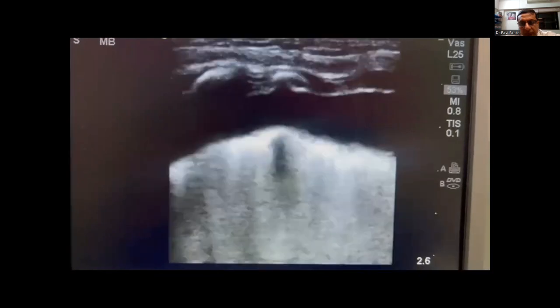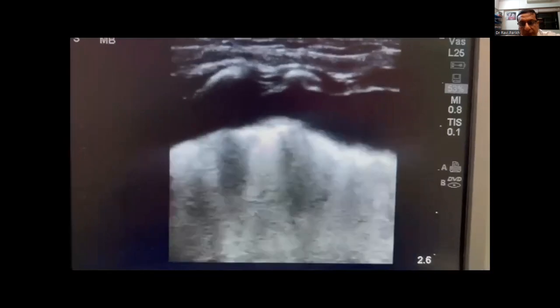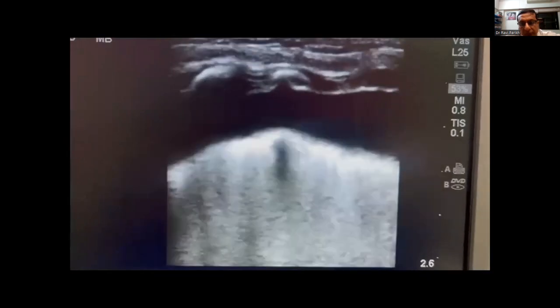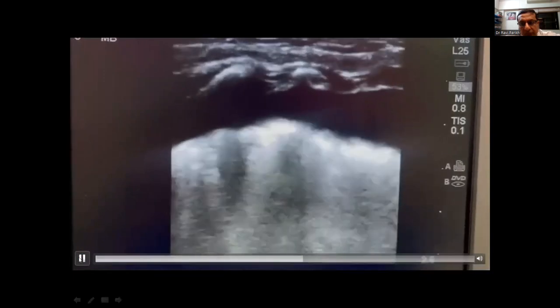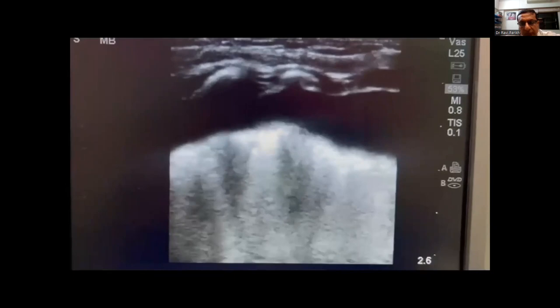So can you see me? Yes. Okay, so you need a comprehensive scan in this situation. You have to scan all regions. What I'd say is that you'd start with scanning that is perpendicular. And then really what I'd say is you need to quantify the site of the largest pleural effusion. And really to quantify, you have to go in the mid and posterior axillary lines, doing transverse probes in each area so that you can look at the area of maximum pocket.